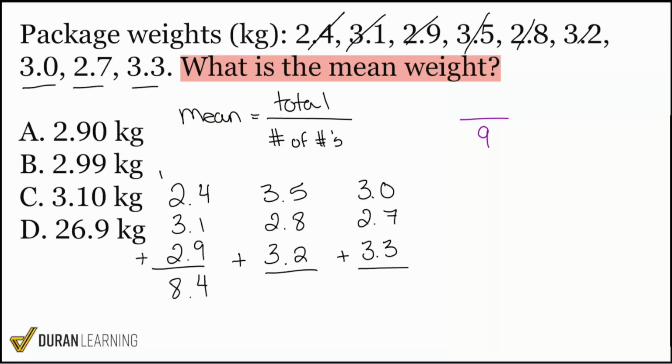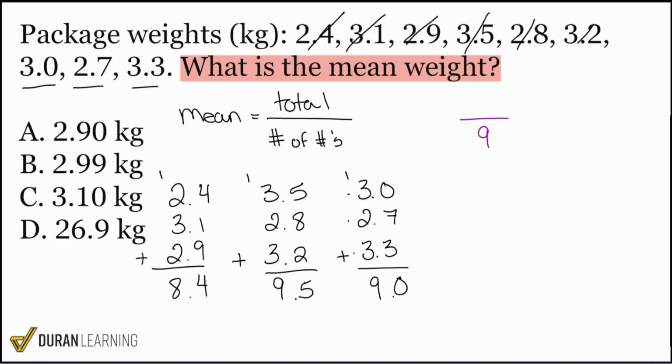Then from there, let's continue over here, and we have 5 plus 8 plus 2, and that's going to be 15. We'll carry the 1, and then we have 3 plus 2 is 5, plus 3 is 8, plus 1 is 9. Then up next, 0 plus 7 plus 3, that's 10. Carry the 1. 3 plus 2 is 5, plus 3 is 8, plus 1 is 9. So we have these 3 values.